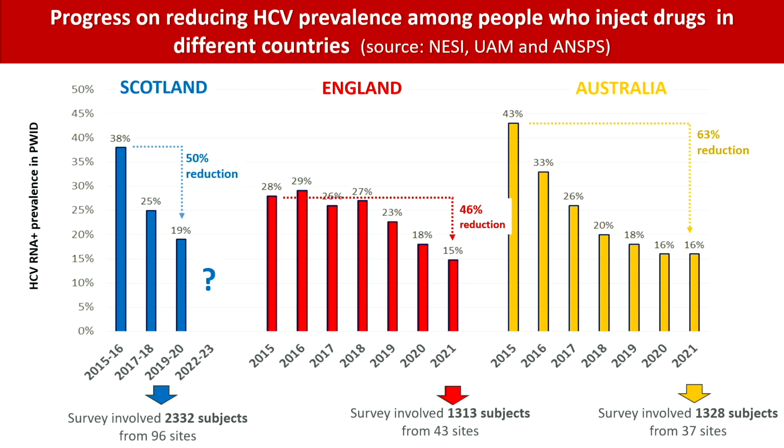And just to summarise where we are at the Scotland level, on the left-hand side, we've achieved this by 2019-2020. We're out in the field just now, so hopefully I'll have some results very soon to update where we're at with this. But we've achieved for Scotland around a 50% reduction in RNA at the population level. And that compares similarly to other settings like England and Australia, who have also scaled up hep C treatment in their injecting populations very much through scaling up in community settings.